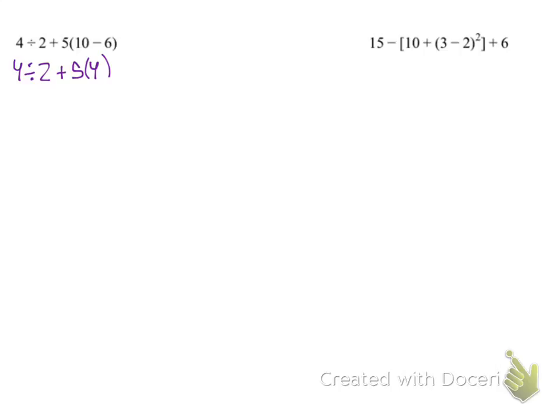Now, I've got division going on, I've got an addition going on, and then another multiplication. So maybe I should take 2 plus 5, right? No, because addition would be the very last thing we should do. But I can do 4 divided by 2 to get 2. Plus, what's 5 times 4? And put them together to get 22. That's what I got. Okay, guys, next one.